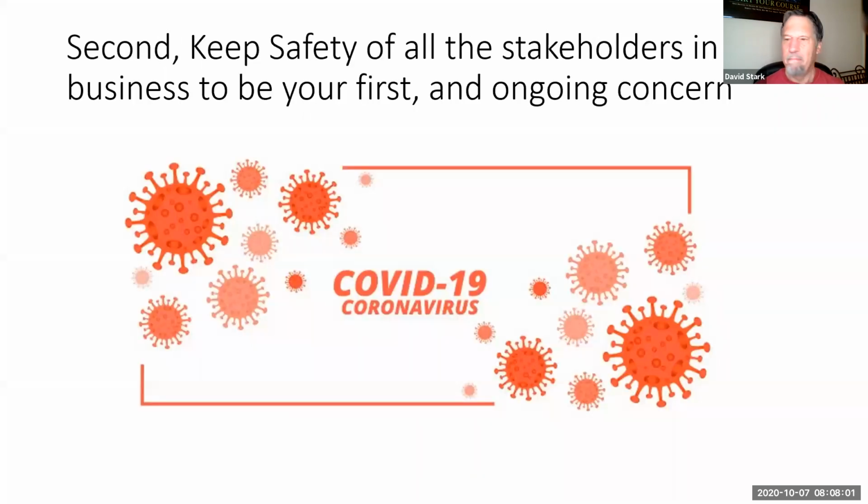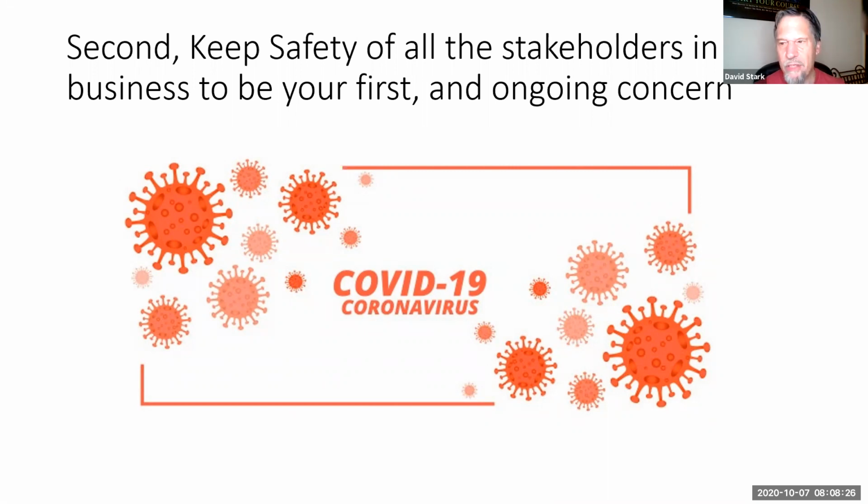The second step, which probably a lot of you have already been doing, but in this particular year, is that safety for all your stakeholders has to be first and ongoing. I noticed looking on the Buck Hill website, they've done a great job of publicizing all that they're doing in order to make skiing safe. It's a great example, but it's true for all of us.